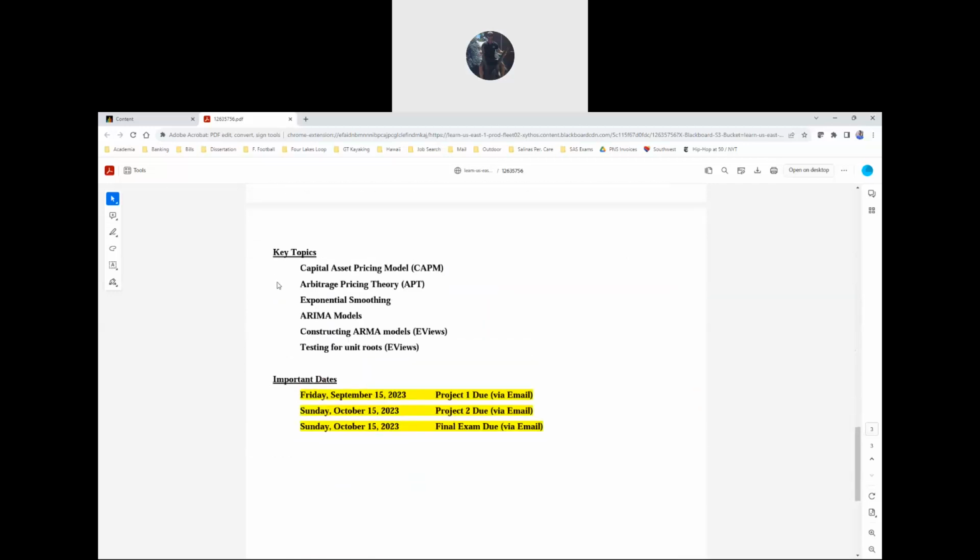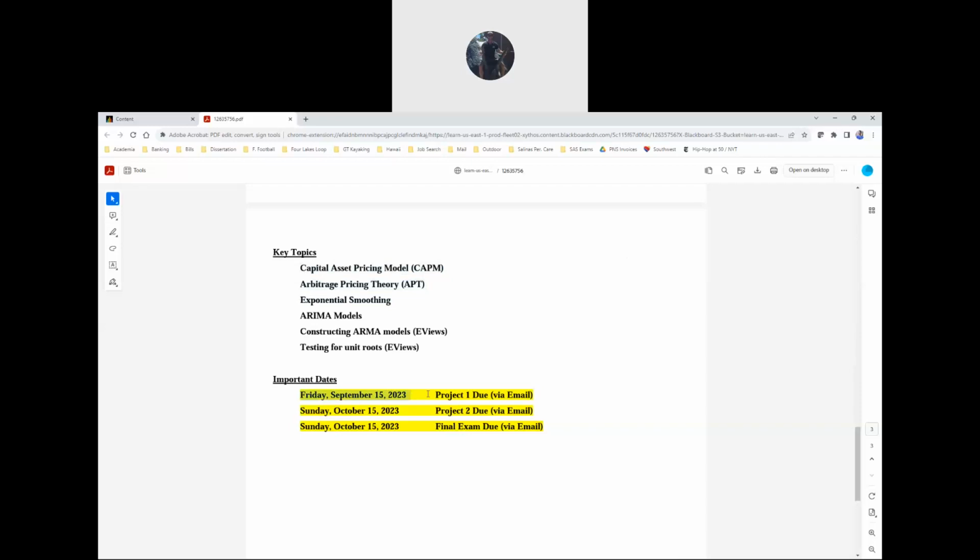All right. So if you scroll down in the syllabus, there's some key topics I want to address, and I'll spend the meetings addressing these main topics. Today, we're going to cover the CAPM model and the arbitrage pricing theory, and that'll give you the foundation for the first project, which is due September 15th.